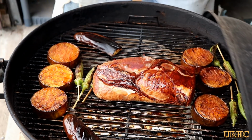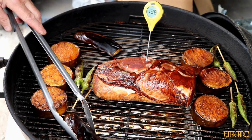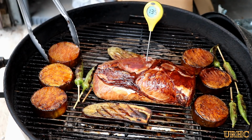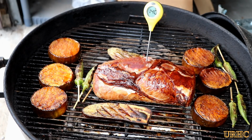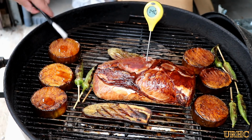So a couple minutes later, you can see everything's just about done now. The eggplant's really well cooked, and they are a very sweet eggplant. They did come out good. I'm happy with them on the grill. And right at about 140 now, you can see on the thing. So I've got 5 more minutes to go till it's going to be done.